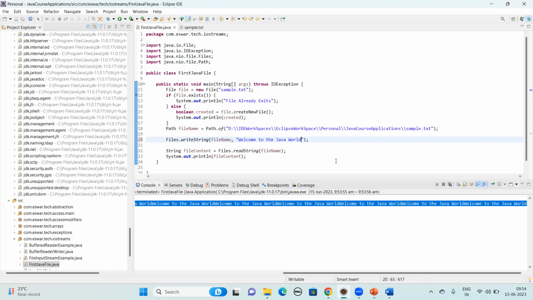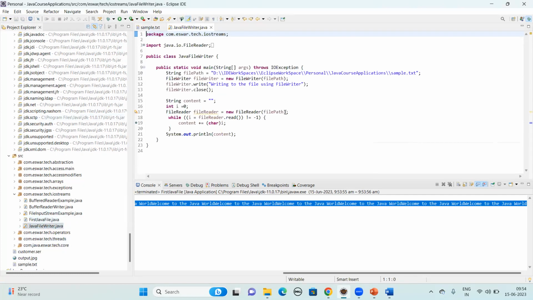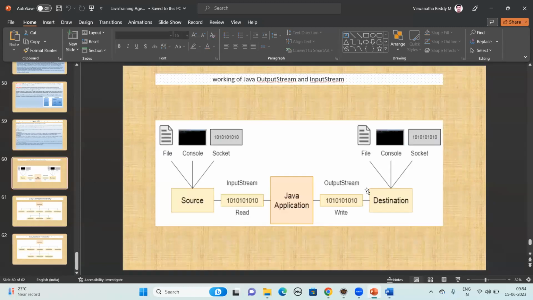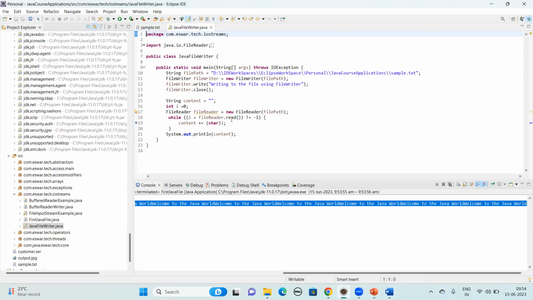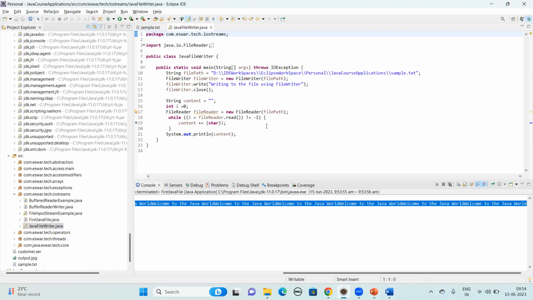Now let's go to the next type of example, the FileWriter. Now what is a FileWriter? Let's take an example of this one. We are first writing to a file, and to write to a file we need a FileWriter, which is a class like this one.